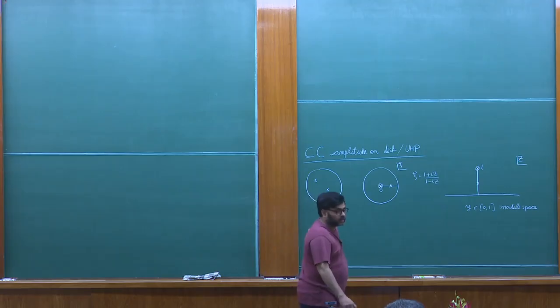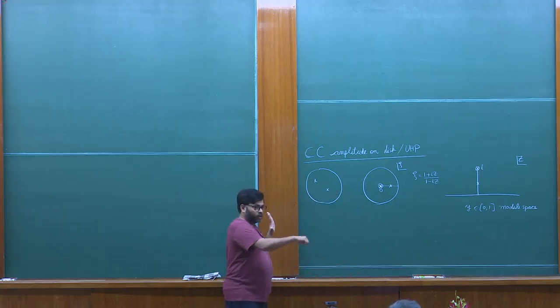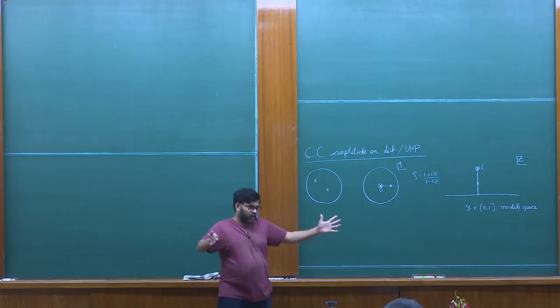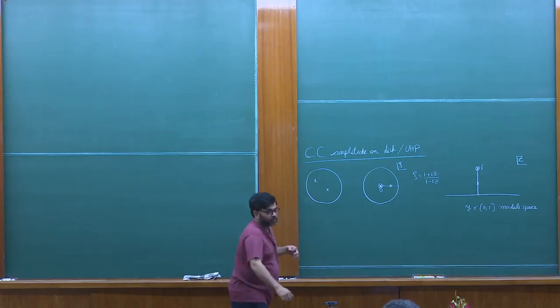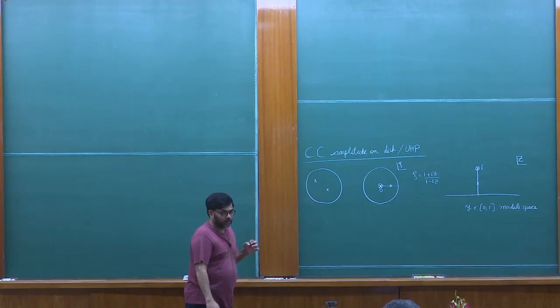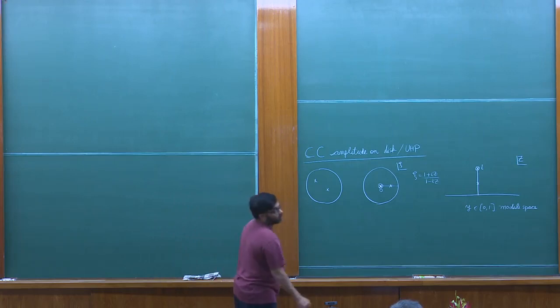Can you just say a bit more about the setup itself? Because if it is just a closed string propagating, then I would have imagined it's just a sphere with 2 punctures. But it's a disk with 2 punctures inside. Yeah, so now you can imagine there's a D-brane. So the closed string gets absorbed by the D-brane and gets re-emitted. So it's a 1-to-1 scattering, but in the presence of a D-brane. So there's the D-brane, the closed string comes, gets absorbed, and that gets re-emitted. So the region on the D-brane where the worldsheet comes and collides, that's where the boundary is, and that's where the disk is, right? Yes, yes, right.